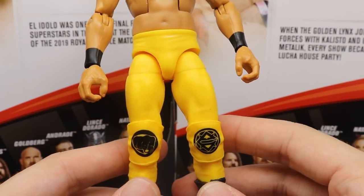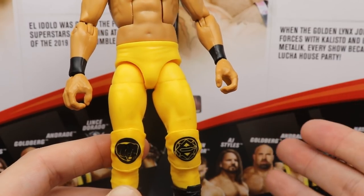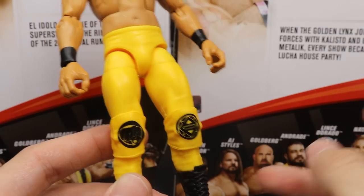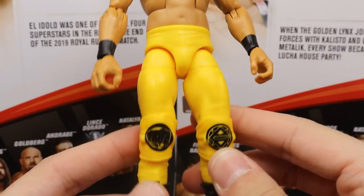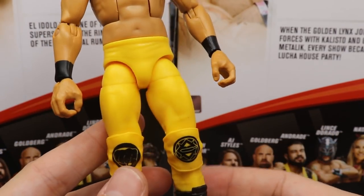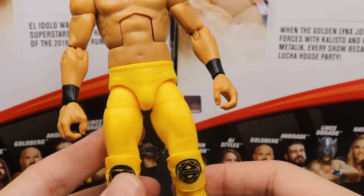But going down, you do have these solid yellow tights. Again, this is his Royal Rumble attire, which I'm a fan of. His attires aren't very, you know, detailed. They're just plain colors with his logos on the knee pads, which I'm a fan of. I like it. Very plain, very Jane. But to me, his legs just look long. I don't know what it is, but they look super long. And or at least compared to his other figure, which we're going to take a look at. He's not tall. He's 5'9", so that is something to take note of.